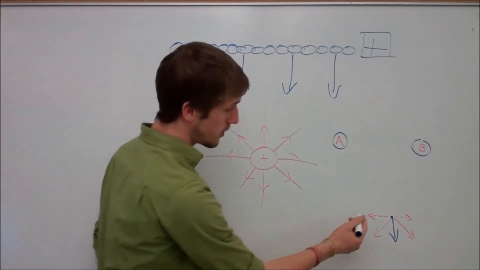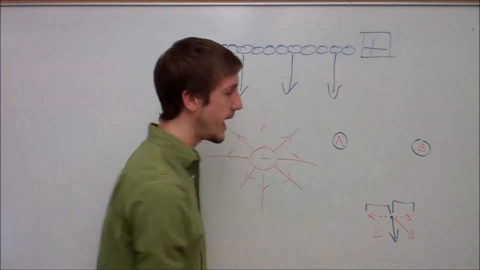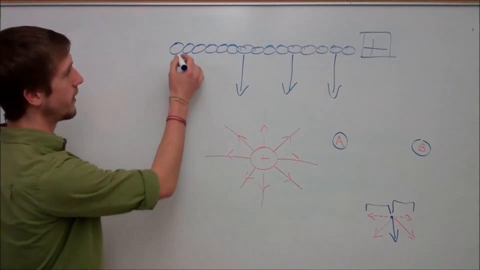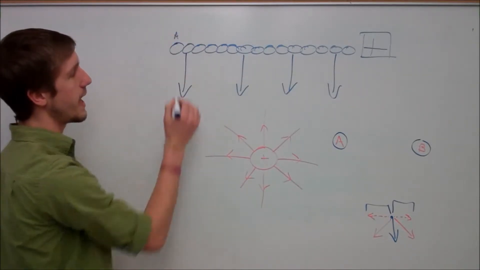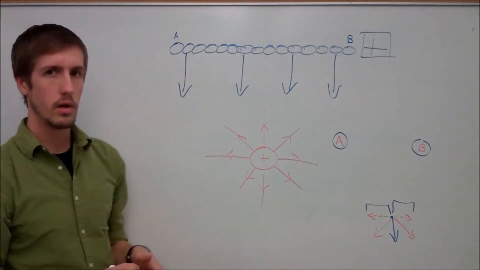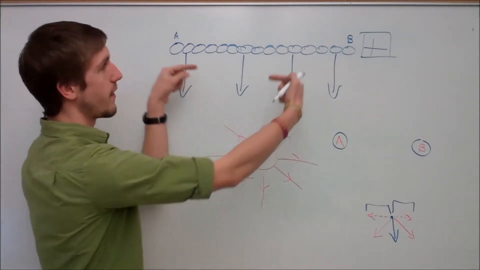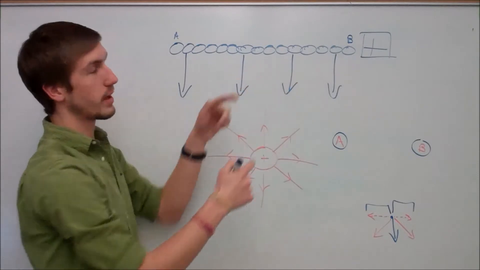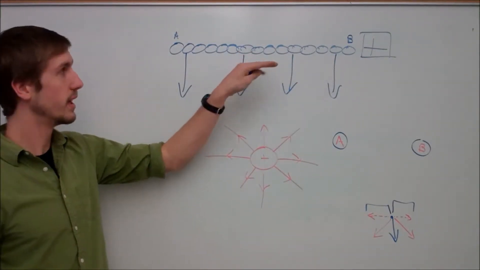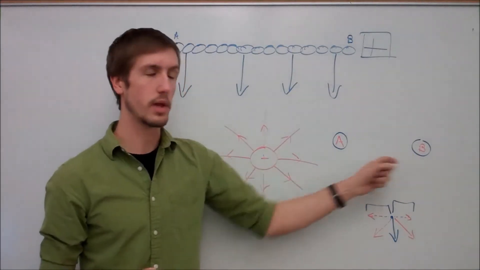Exactly. So since the left component of B and the right component of A cancelled each other out, this exact same property is happening right up here in my parallel bar. If we think about the farthest object, we'll call this one A, and the opposite one, we'll call that one B. Well, the net electric field, no matter where they are on the far sides, they're always going to cancel out. And the same thing with the ones next to them, and next to them, and next to them, all the way until the middle. The total electric field in this area has to only point in the downwards direction, because of the cancelling of my two like charges.